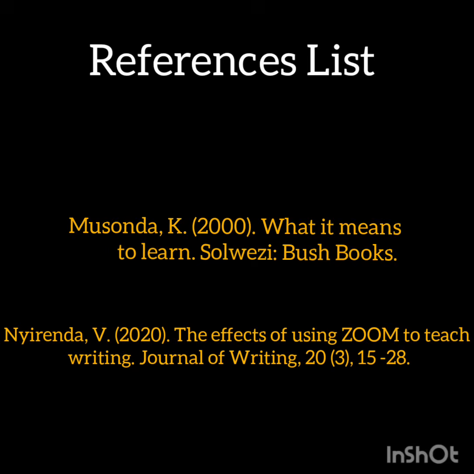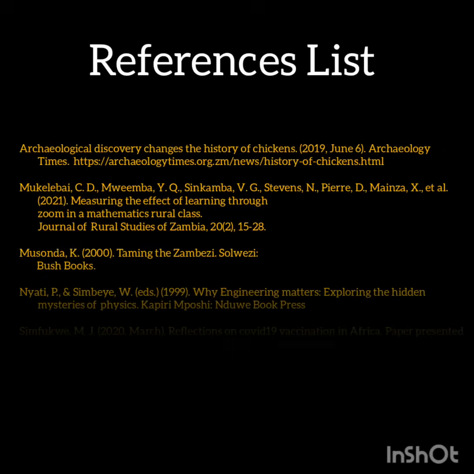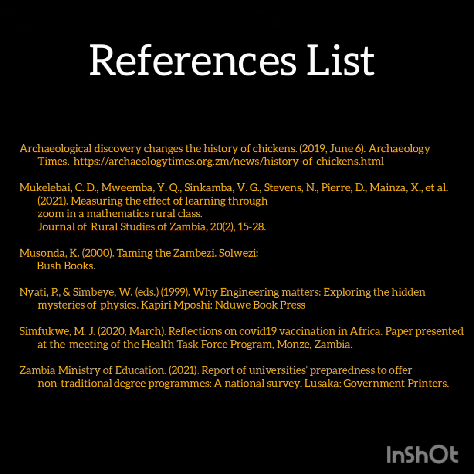Your complete references list will appear as follows. Take note that the surnames in the references list are listed in alphabetical order. In your references, only include works that you have directly cited in your work. If a particular work has no author, for example, you use the first significant words of the title of the document or article. Another important point to note about the references list is that you indent the second line and other subsequent lines of each entry, as you can see from the list of references that we have given.